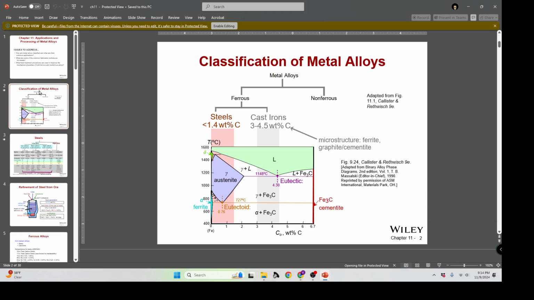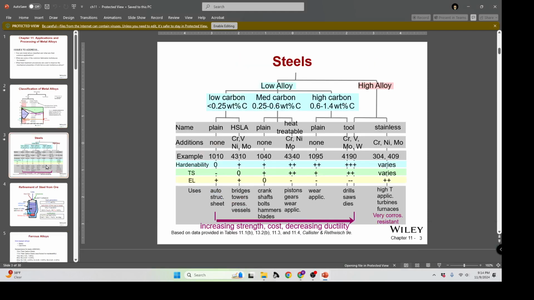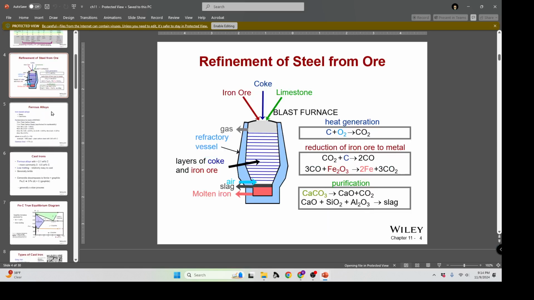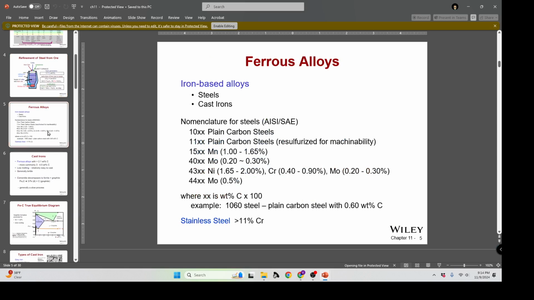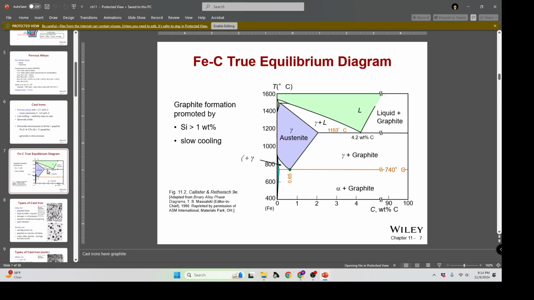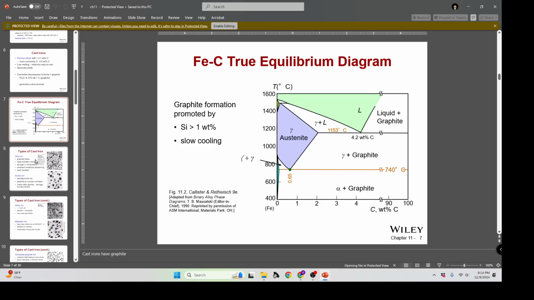So understanding how those different phases interact really is critical to all of the things in all of this. So when we go to alloy the metals, what happens, how these things are ranked. So we expect you to know about the steel naming schema so that you understand what's going on. So this is an important thing to study. Cast irons and behaviors within this iron phase diagram.